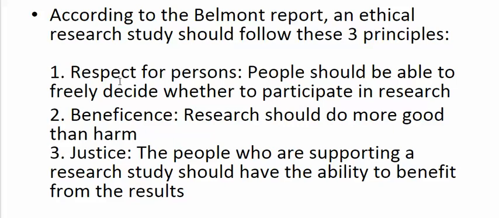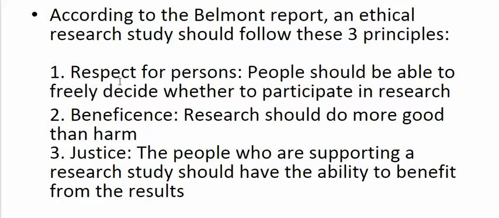The third principle is the principle of justice. So this principle says that the people who are supporting a research study need to be in a position to benefit from the results of the study down the line. And whenever a study is done with human participants, there's always some people who are supporting the study and helping the researcher complete the study. For example, the participants are helping the researcher by volunteering their time and energy. Also, some studies have funding, and people are donating their money to support the study.